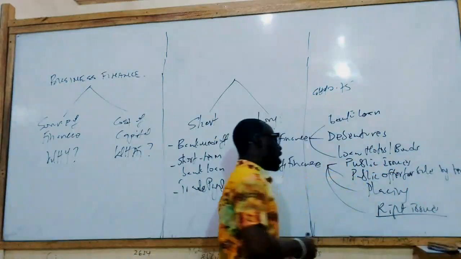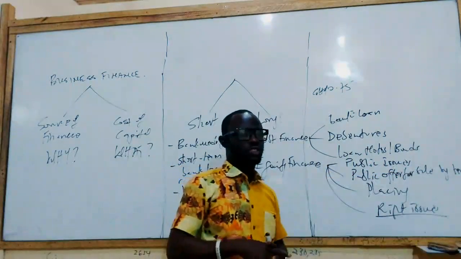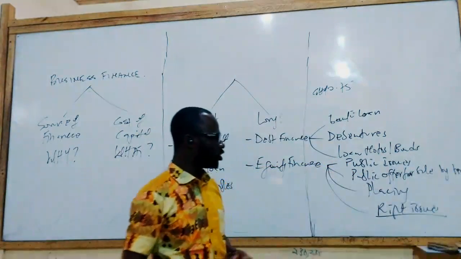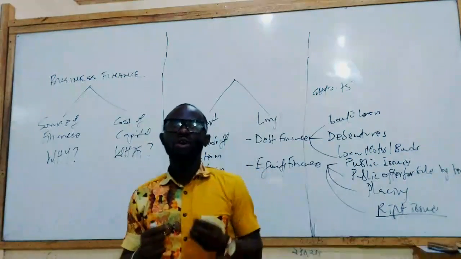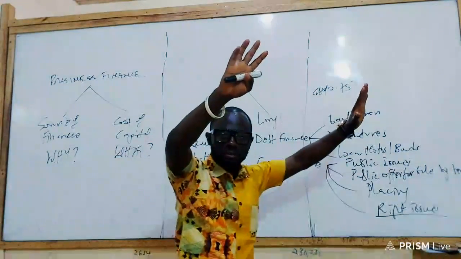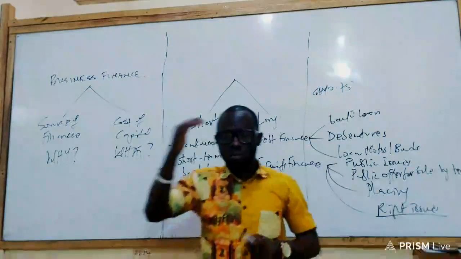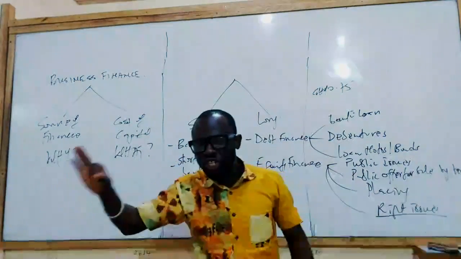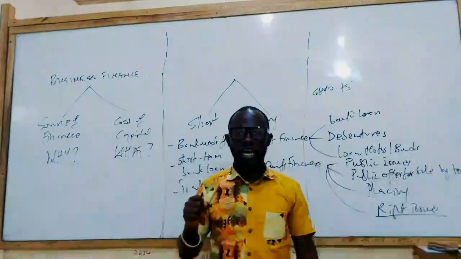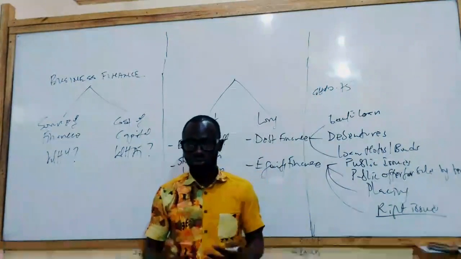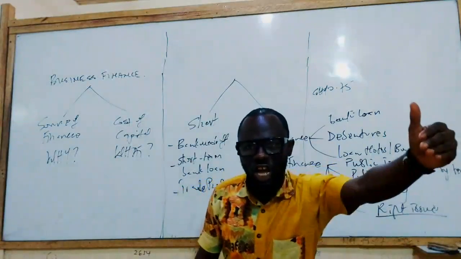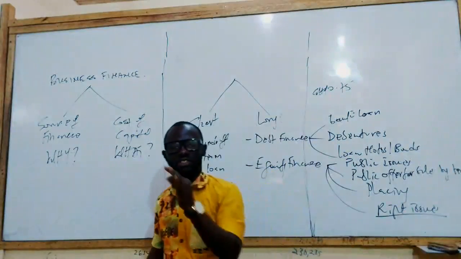And the last form available as a source of raising finance from equity shareholders is rights issues. Now, you will realize that with the first three options, everything is in the public domain. But there are times when a company wants more money but doesn't want dilution in the ownership of the company. So if the company doesn't want dilution in the ownership, then they will do what? Rights issues. A rights issue has to do with the issue of new shares to existing shareholders in proportion to their current ownership.